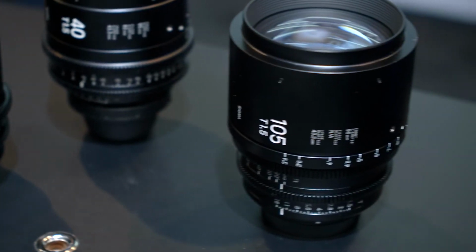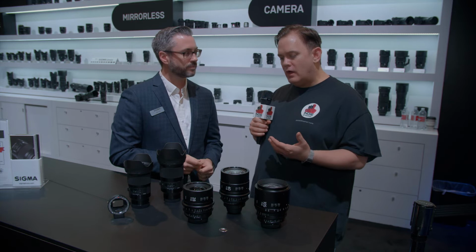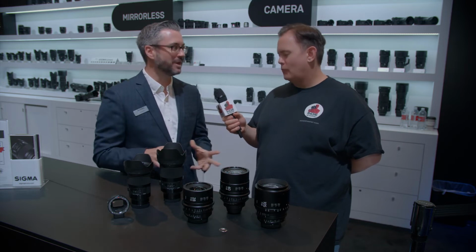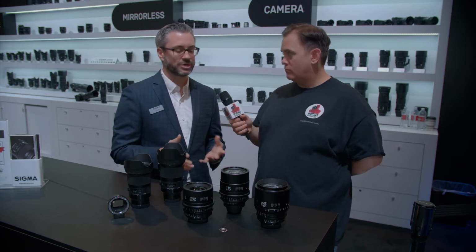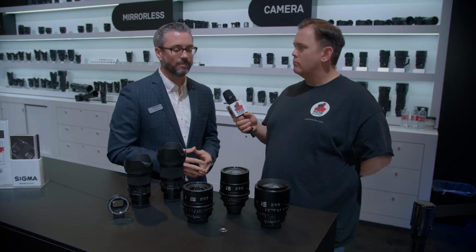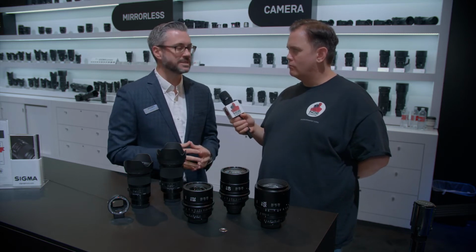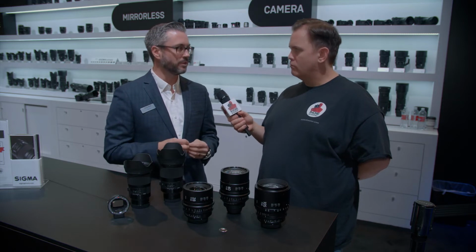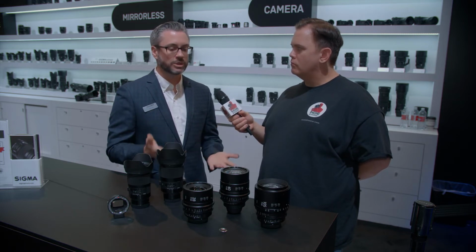If one was to describe the look of a Sigma lens, how would you describe it? That's kind of tough, because we don't want to say that there's a Sigma look, but of course every lens has its own characteristics and personality. What people consistently say about the Sigma is they really like the focus falloff. They love the control of the flaring, the blooming of the highlights. But you also hear clean and neutral a lot. The saturation of the colors is great, so you get very true colors. For a lot of people, those are boxes they want to check off.